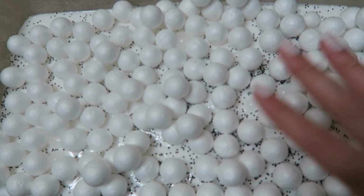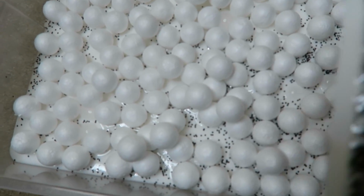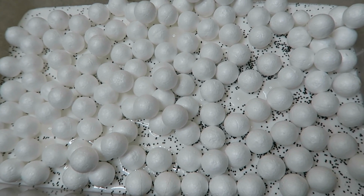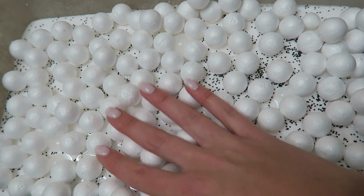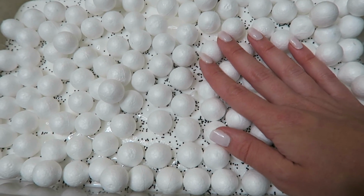This first one is gonna be one of them and I'm so excited. So this one is gonna be called Oreo Flurry, and then it's gonna get these fake cookie crumbles and then also some of these rainbow sprinkles. So I'm gonna top it for the video, but of course once I package it, there'll be more of each of the toppings in it. And then each person's gonna get a couple of the styrofoam balls in it. Still playing around with how many are going to fit in a batch like this.